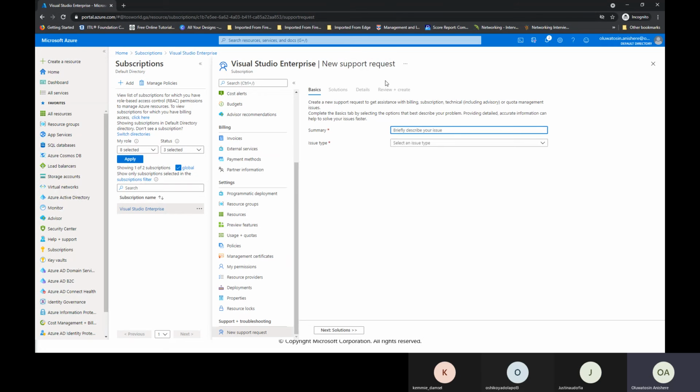Now the reason why you're unable to do this on your own is you require an admin at Microsoft to help you cancel this subscription, and trust me, it's not a problem. You'll be reached out to. So in the summary, you can put here "cancel subscription".